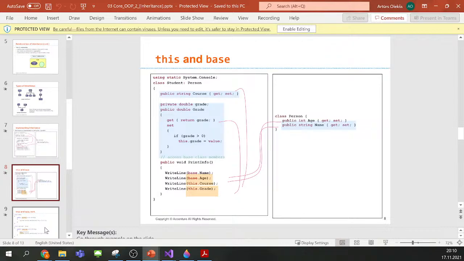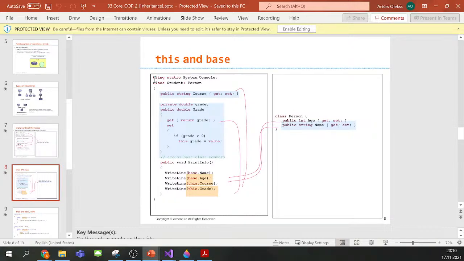The thing is that base points to the elements which are defined in the superclass, in the parent class. So we can use base to call the implementation of methods defined in the superclass. Or, like in this case, we can access the attributes defined in the superclass using getters and setters. Using base, we can access the public getter of the attribute age.